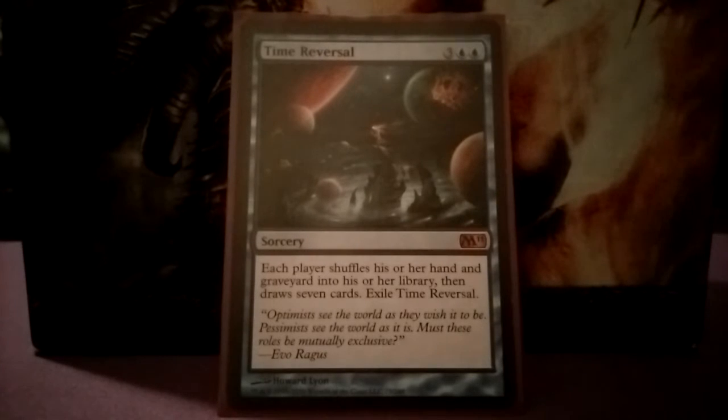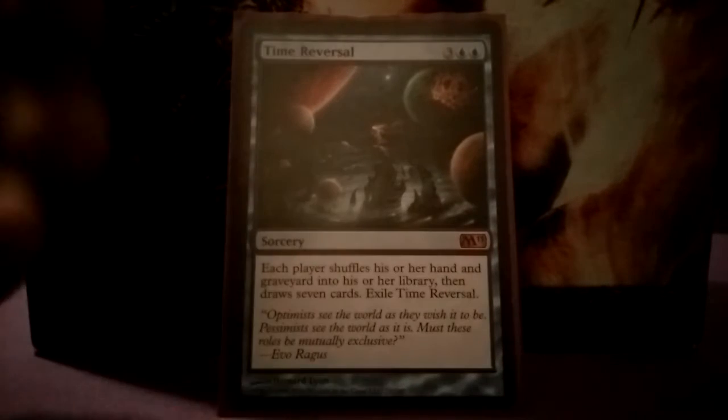This deck can filter through cards really, really quickly, so Time Reversal is really good for that. It also gets rid of threats out of people's hands, and it also just gets your bin back and lets you do some shenanigans.